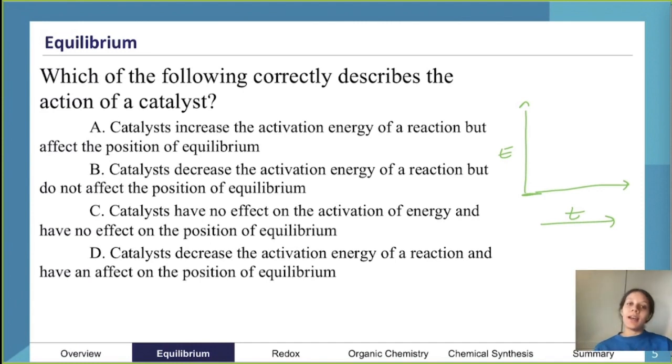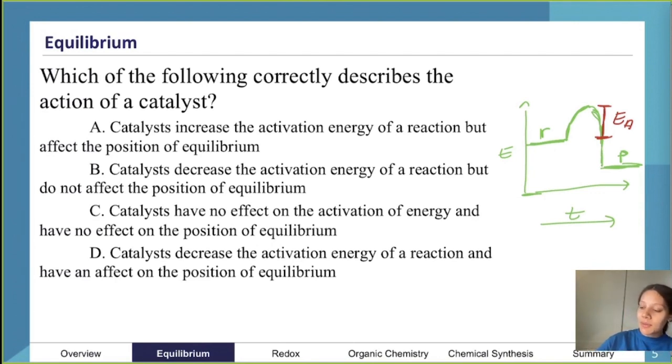So if we're thinking about, for example here, our reactants have a certain amount of energy, label that R. So our activation energy is a certain amount of energy that we need to overcome before we can complete the reaction and end up with the amount of energy we need for our products. If I wanted to label this, this would be our activation energy, EA there. So what a catalyst does is that the level of energy in the reactants and the product stays the same, but now there is less energy needed to get over that activation energy and then finish the reaction.